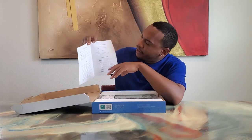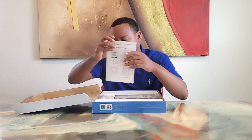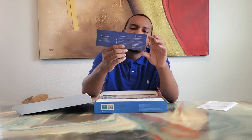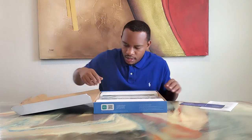Also, some things to know when it displays messages. If it says LO, that just means it has a low battery. If it shows a C, that just means that it needs to be calibrated, and if it shows an error, then that means it's over 400 pounds. It's very simple, very easy to use. Also, what comes in the package is basically like a Facebook social media card where you can just scan and connect with them and see what's going on.